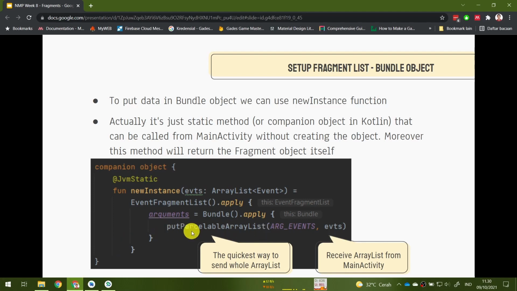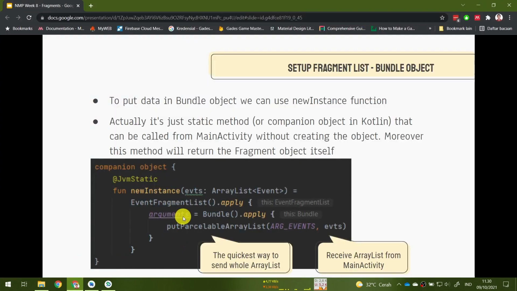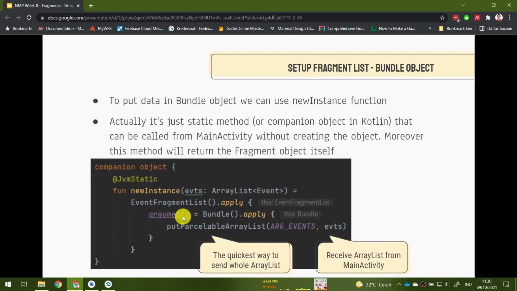Now type in putParcelableArrayList. Let's see, have we defined the ARG events? Oh, not yet. So let's define this ARG events first.